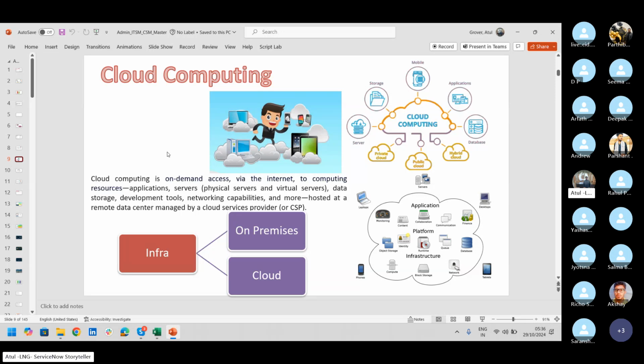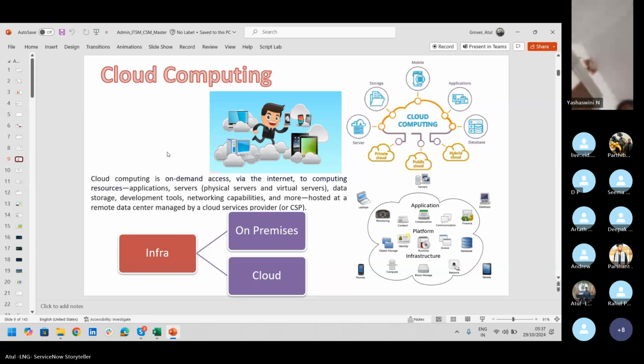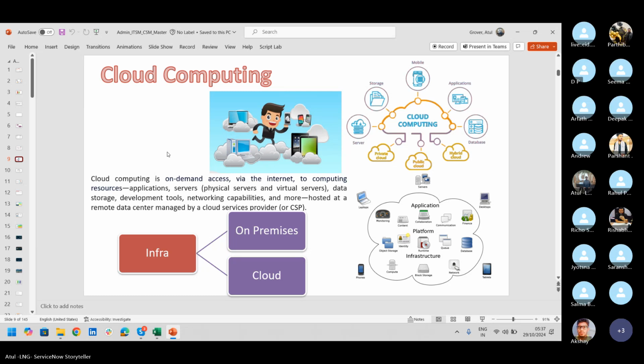Every day, someday the server is not working, the network is down, the plugs are not fine, the switches are not working, the router is not working. They're fed up with these things because their core business is not to maintain the infra. Their core business is to give online transactions to the customers. If they're spending a lot of time on the infra, which is impacting their business, then it is a problem.